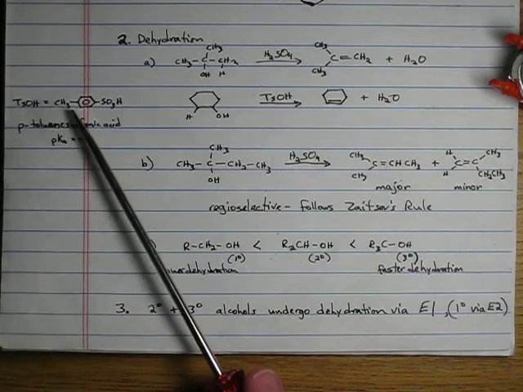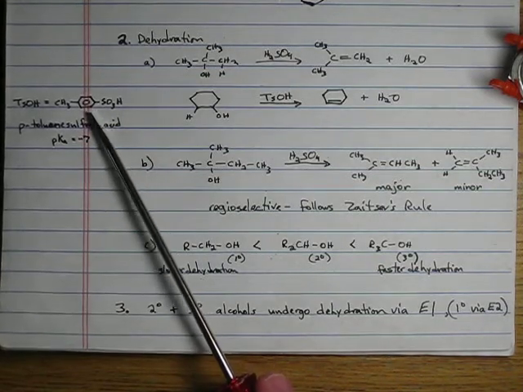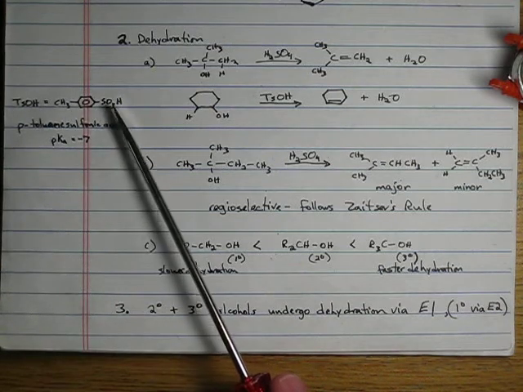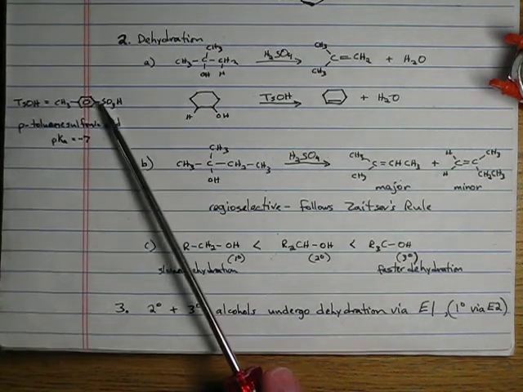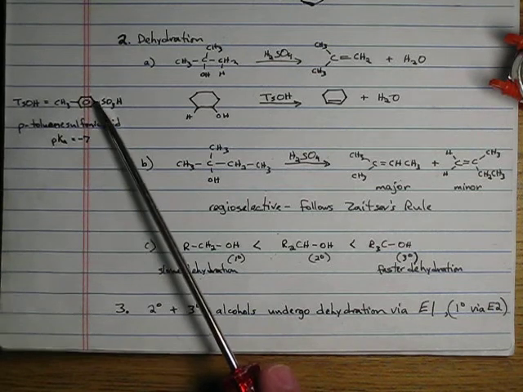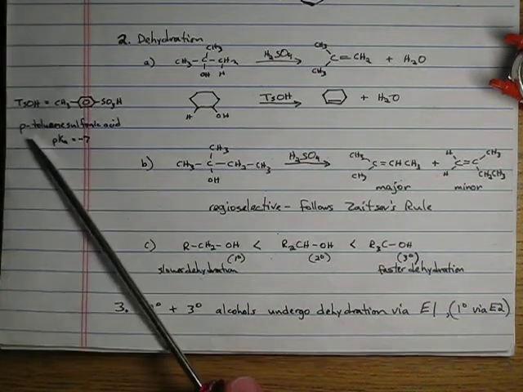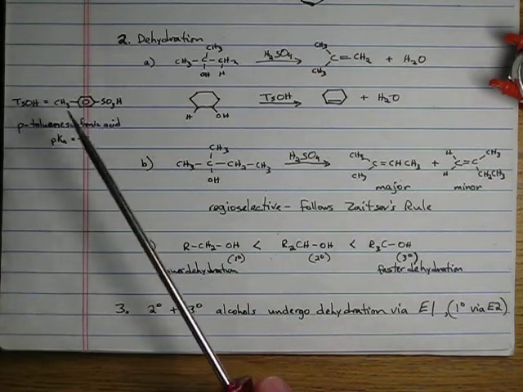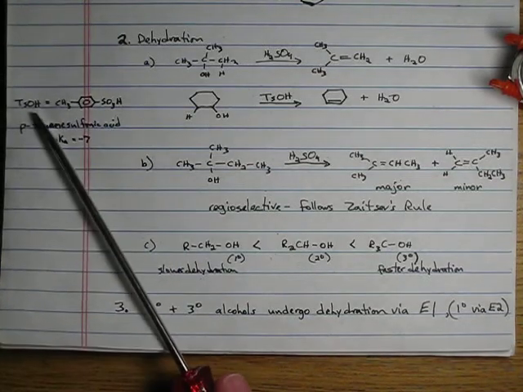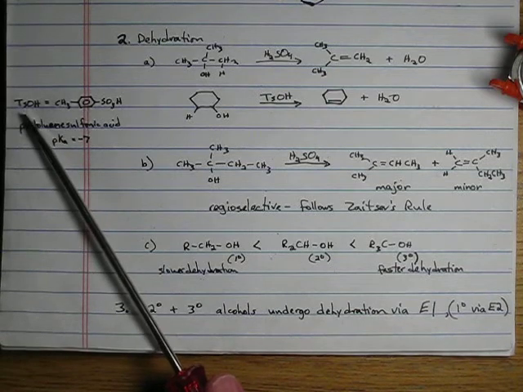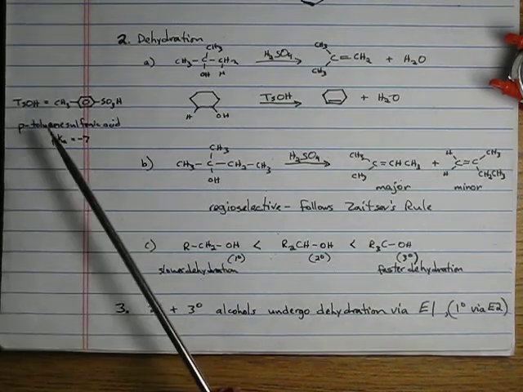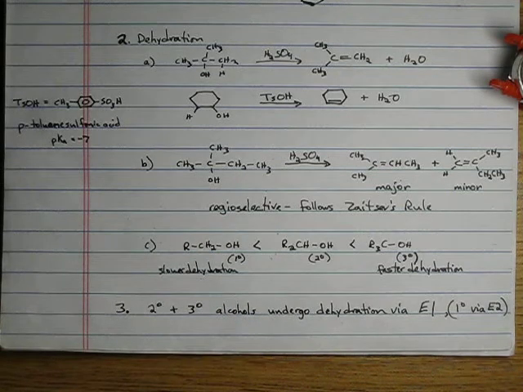Okay, CH3 bonded to a benzene ring is toluene. We're going to learn next semester that if the SO3H group, the sulfonic acid group, is on the opposite carbon of the methyl, that's para-toluene sulfonic acid. It has a very unfortunate abbreviation of TsOH. I don't like that because that would lead me to believe it's an alcohol. No, TsOH is a very strong acid. pKa of -7, the same pKa as sulfuric acid.